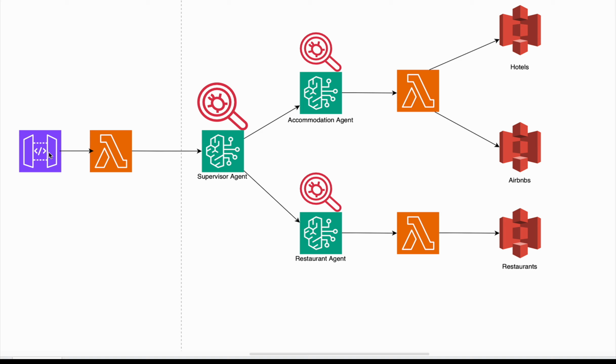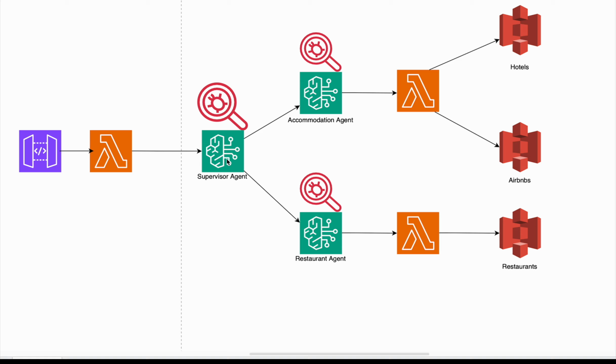So on the left, this is API Gateway, and we're going to be building out an API that is going to be invocable, okay? And we're going to be using Postman to invoke it through the internet. And you can use whatever backend service you want, or you can use a front-end service, however you'd like. We're going to build out the entire backend, okay, on AWS. So that means you're going to be able to call it. Now, once you call API Gateway, it's going to trigger a Lambda function.